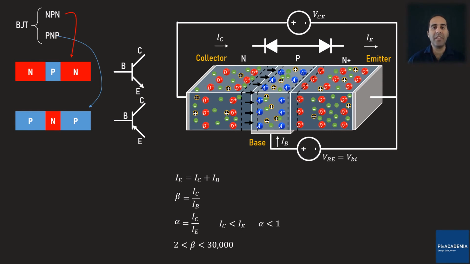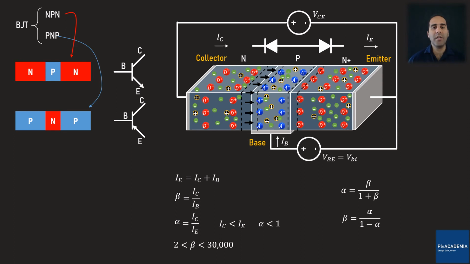One important thing to take here is that a BJT is a current-controlled device. The reason is that the conductivity from emitter to collector depends on the base current. If the base current is 0, no current can flow from collector to emitter. By working more on these three equations, you can come up with these two equations showing the relationship between the current gains alpha and beta.